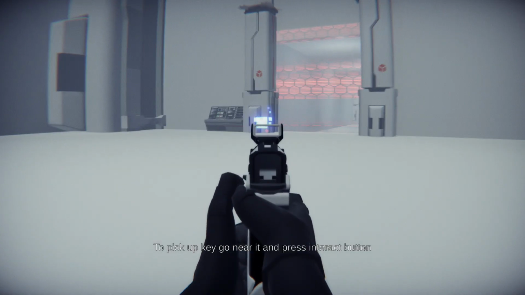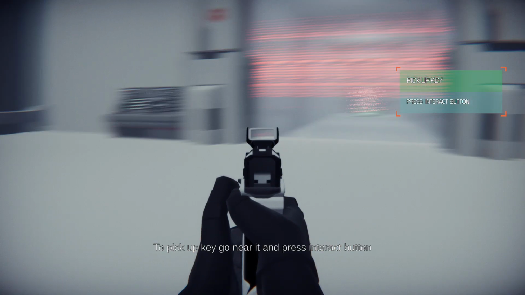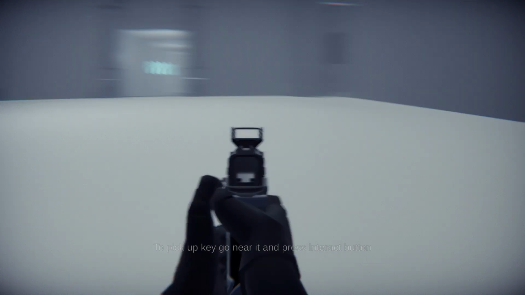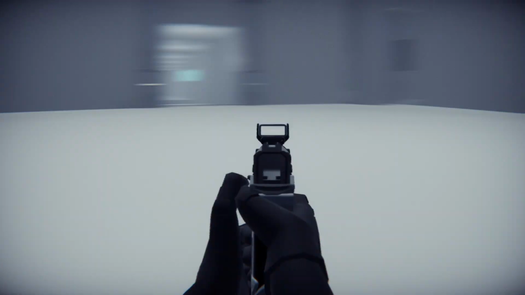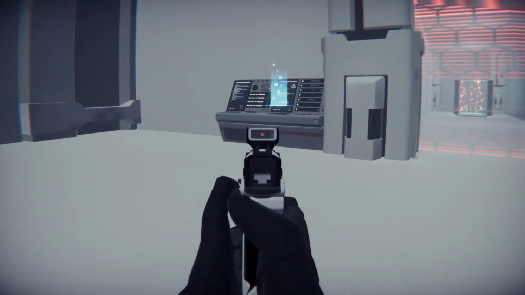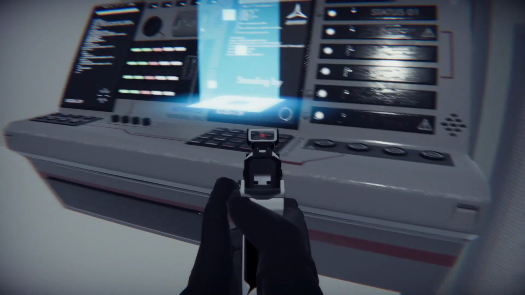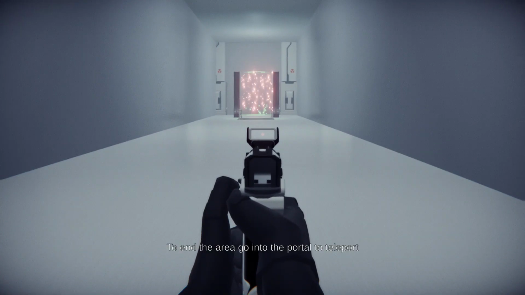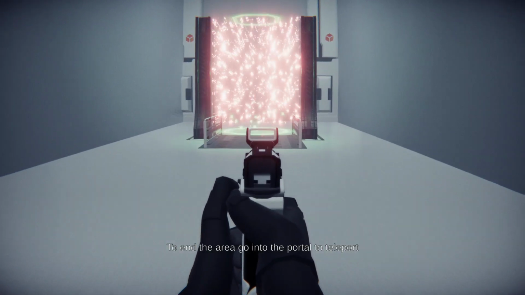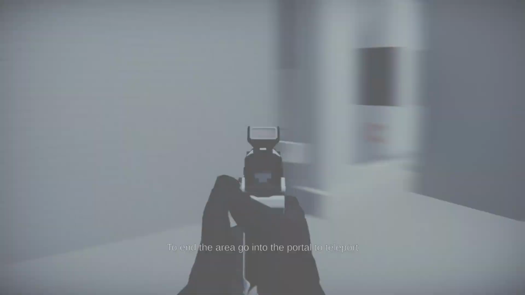To pick up key, go near and press the interact button, and then open the door. To teleport and finish the area, go through the end portal.